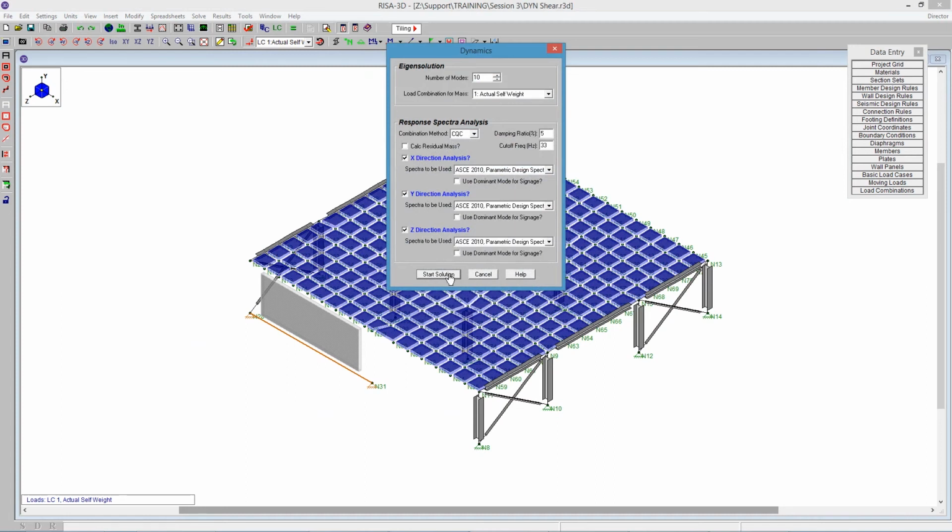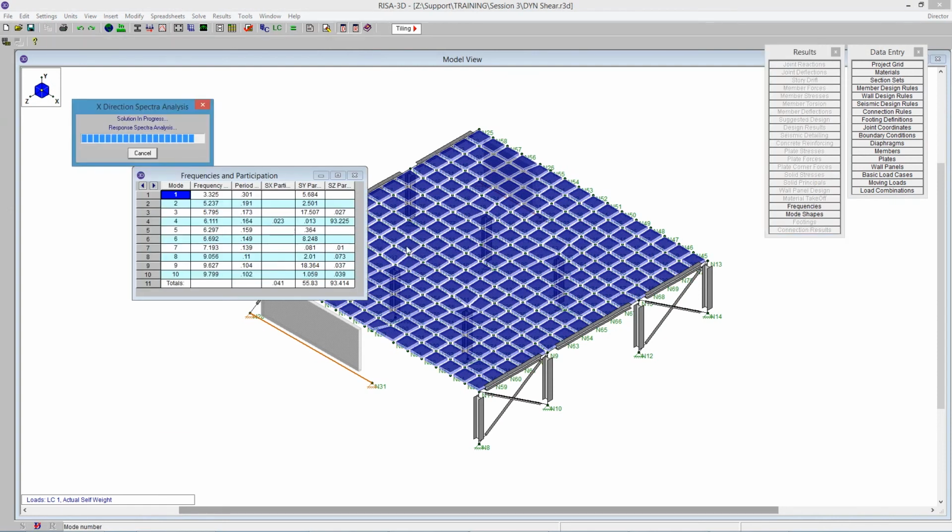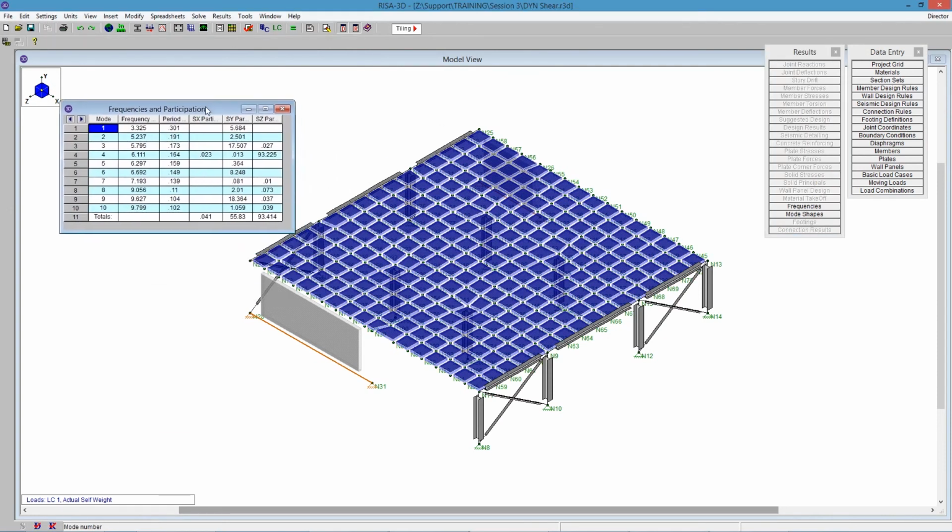When I run this, we can see that we do get a mass participation of over 90% in the z direction, but we don't get it in the x direction and we don't get it in the y direction. The reason is that the x direction is insignificant compared to the y direction mass, and that's because the shear walls are going to be very stiff in the x direction versus the vertical direction. In the vertical direction we're going to see a lot of local modes, tons of these little local modes happening, so we don't see an overall dominant mode in the structure.